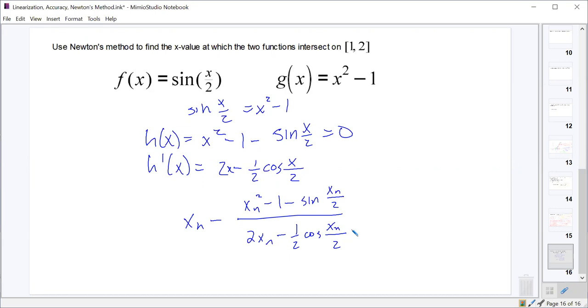And let's all agree on a good value to start with. What do we want to start on? 1.5. 1.5 sounds good. And plug it all in and tell me what you get eventually. I don't want to write all the other ones down this time, but.